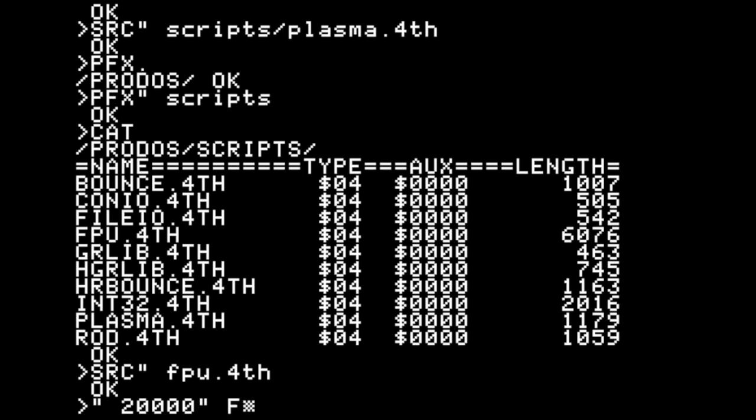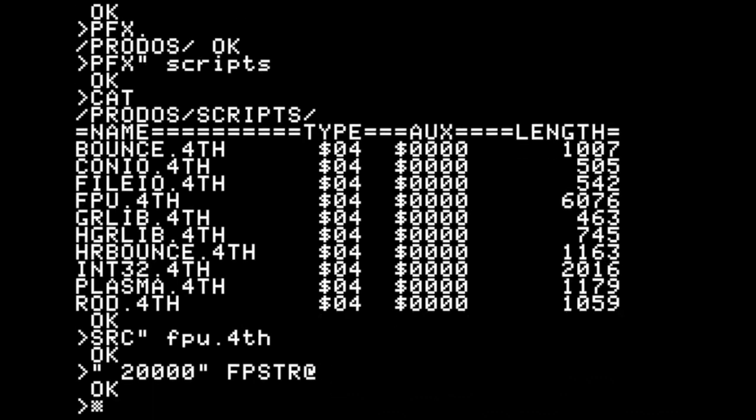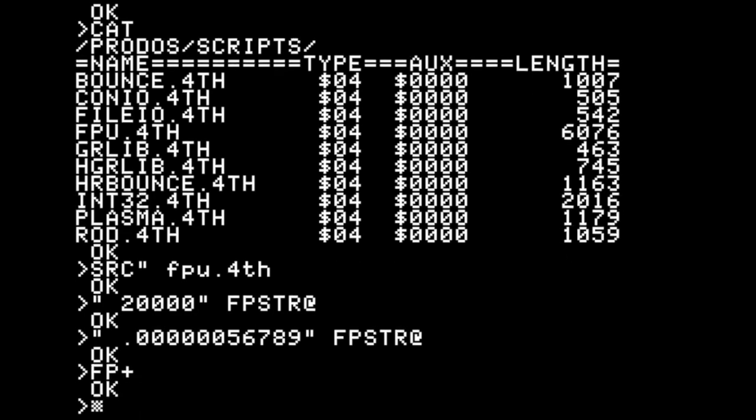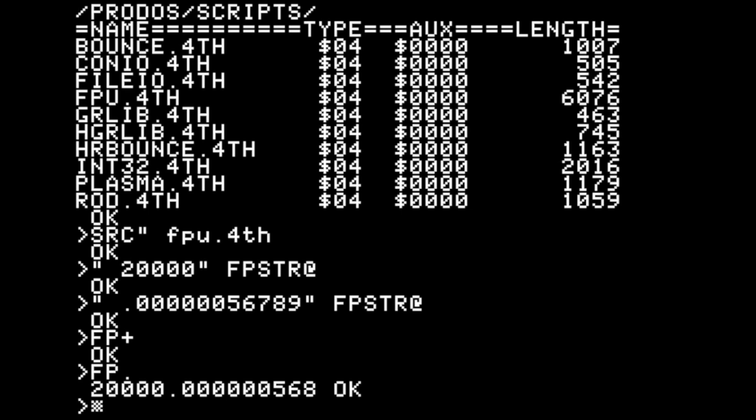Here we're just showing how to take a string, push it onto the floating point stack, which gets converted into an extended 80-bit floating point number. There are words to import strings, integers, single precision, and extended precision values directly into the floating point stack. We can take these two numbers, we can print them out and show them as an extended 80-bit number. Not too many Forths, I think, can do that.